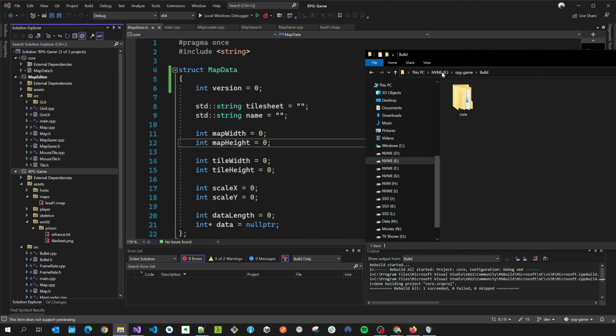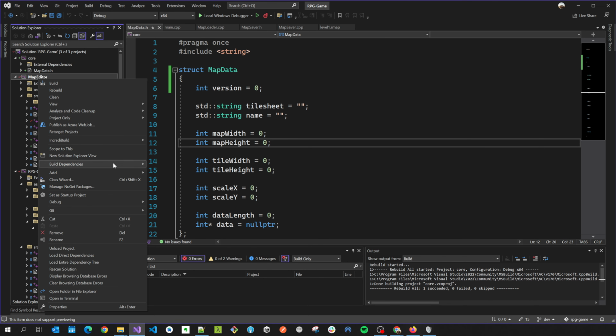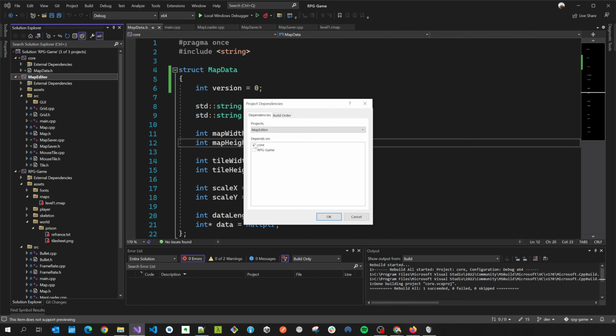I right click here, go to build dependency, project dependency, and I check core. So map editor needs core, the RPG game needs core. Core doesn't need anything. So the build order will be, it'll build core first, then RPG game, then map editor.